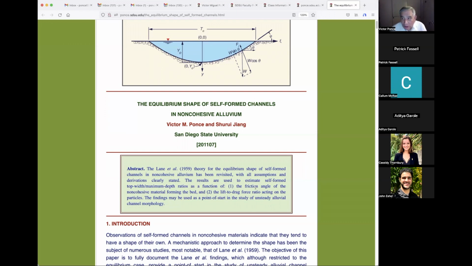If you start to put in the cohesion, you'll never end, to be honest with you, because it involves chemistry. And we engineers are not very adept with handling chemistry. That's a long story that deserves more time, but not at this time. But he said, well, I'm going to use only the physics, only the mechanics. So he says, I'm going to do this function as a function of the friction angle of the non-cohesive material forming the bed. Now, the friction angle is a concept that is very much elaborated in geotech engineering.